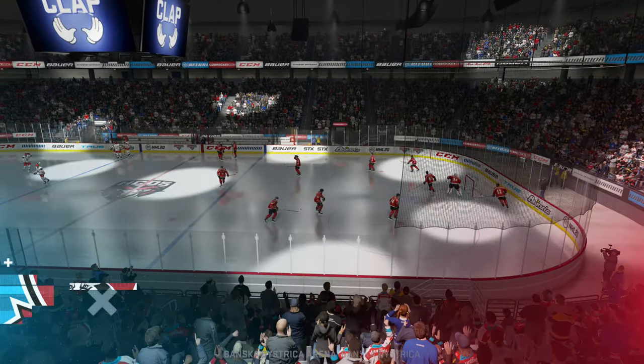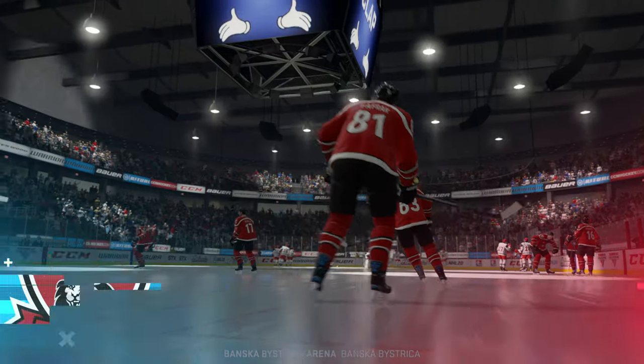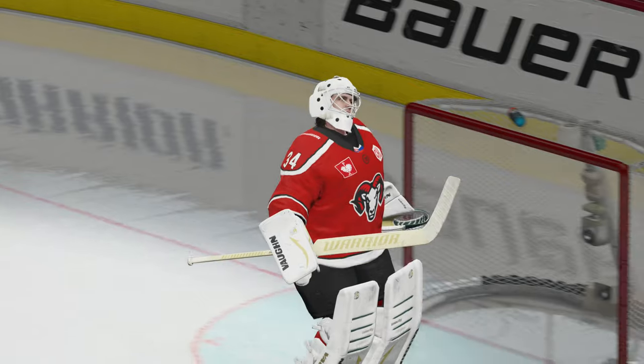Along with Ray Ferraro, who's down at ice level. My name is James Cebulski, from way up here high, set to bring you all the action. All right, we're just moments away now. Let's head down to ringside.